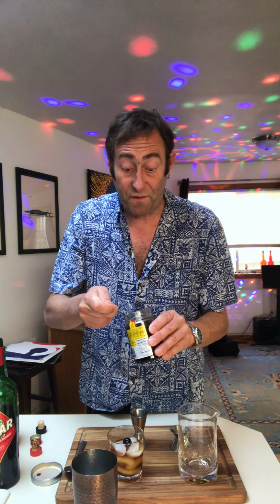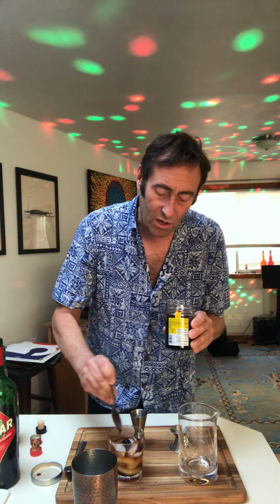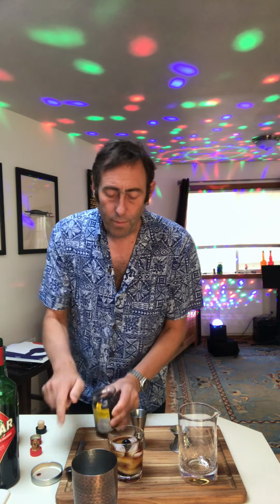like that. Of course, my favourite garnish, which is a maraschino cherry. I'll get one of my Luxardo cherries like this, put it on top, but then it also calls for a spoon or 5 mils of the cherry juice, kind of just drizzled on top. There we go, and we'll do that like so. And you can see how that sort of trickles down the side, makes a really interesting look.